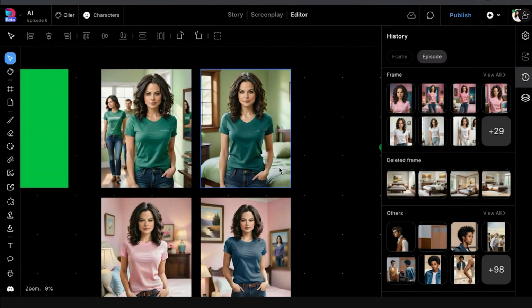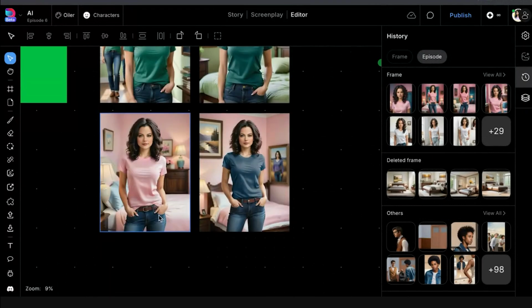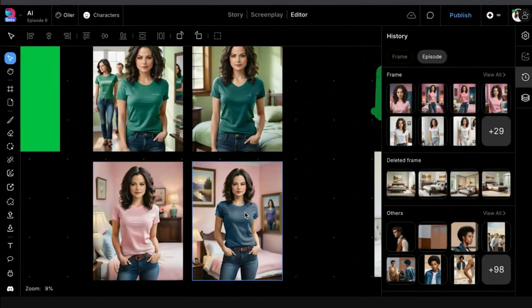Even the bed came as white. And here there are characters at the back, everyone is wearing green. Right now, here she's wearing pink and everything is pink. Even the bed is pink, the wall is pink, everything is pink. Right? So now in these kinds of cases, if I have to make the background white or gray, I can select this part, play around with saturation and such, and I can change the color definitely.